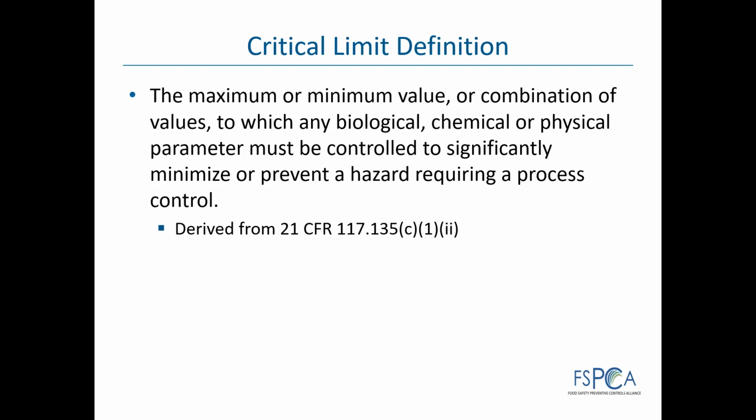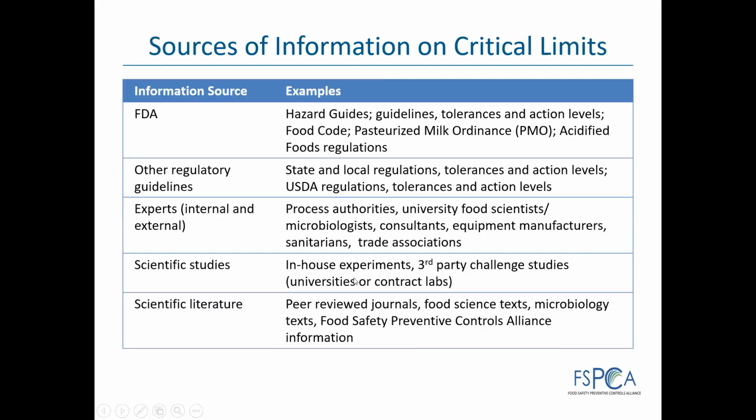And of course, all these come from the Code of Federal Regulations. That's why we have CFR all the time. That's called the Code of Federal Regulations. Now, the first question is, after we talk about the critical limits concept, where are we going to find the resources for these critical limits?